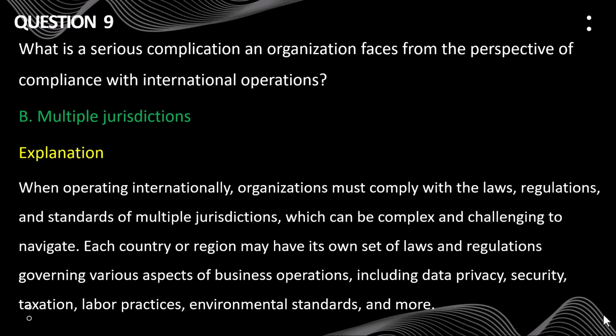The organization needs to stay updated on the law and regulation that is applicable to each jurisdiction where they operate or have customers. Organizations must also ensure that their business practices, products, and services comply with the legal requirements for each jurisdiction, and this may involve adapting procedures, policies, and operations accordingly.